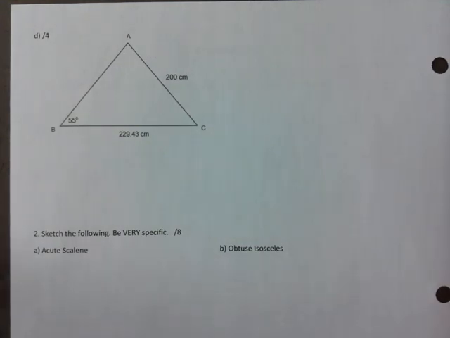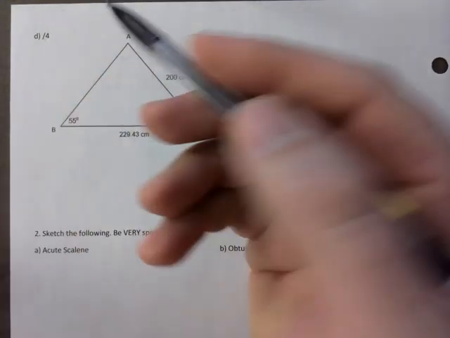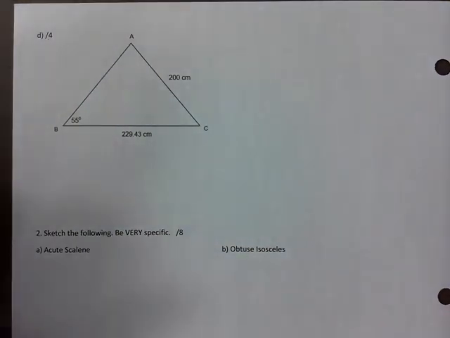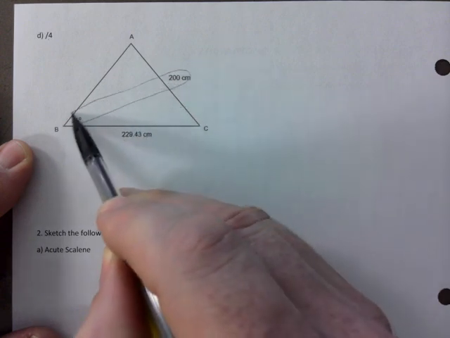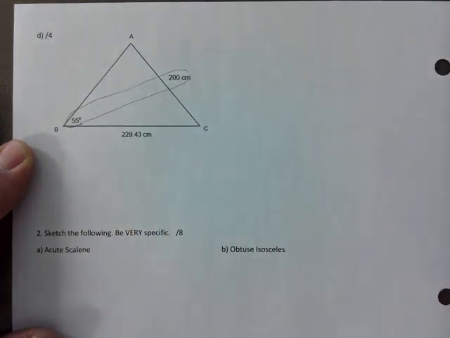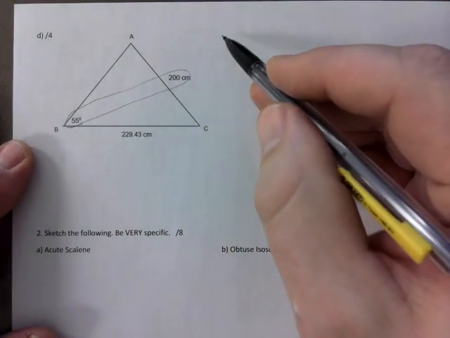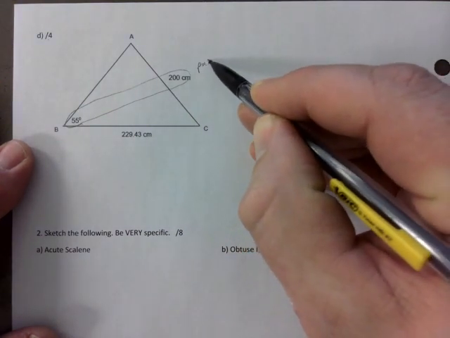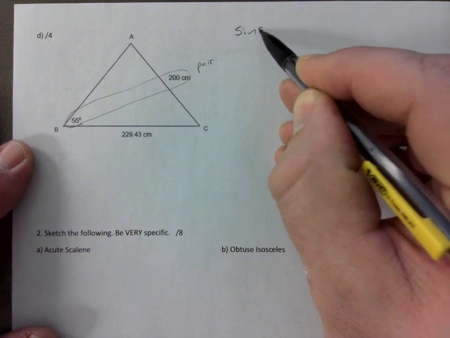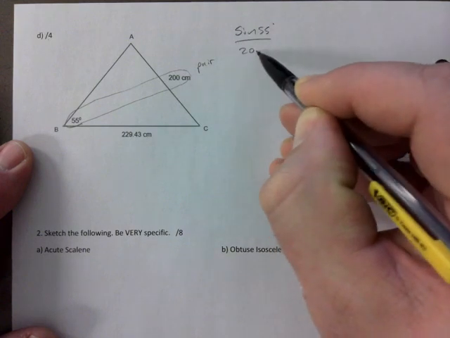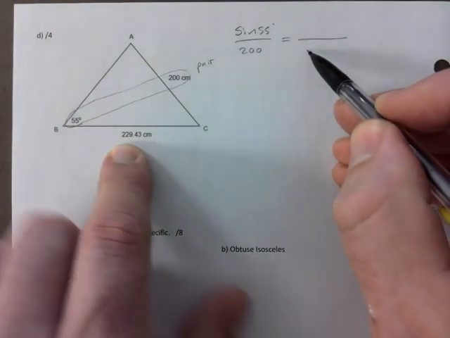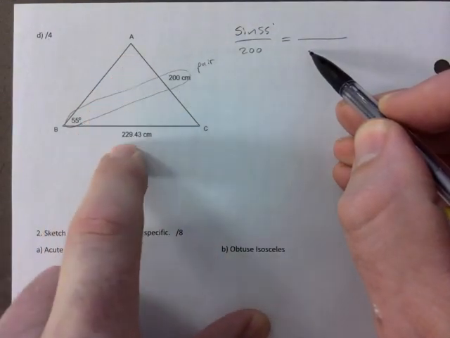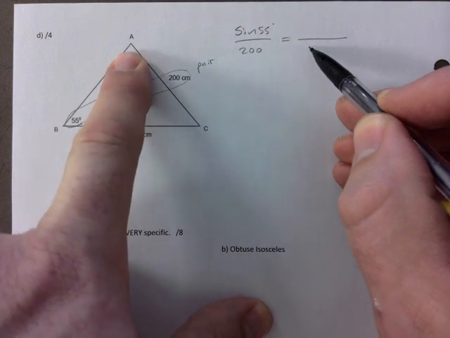Oh boy, 4 marks. Let that give it away, right? Let that tell you more work required. So I have a pair, right? Since the beginning of trig, I told you if I have a pair, you can use sine law for sure. So pair. Sine of 55 over 200, and then I'm going to find, what can I find? The only thing left to find, or that I can, is finding that angle.